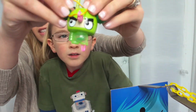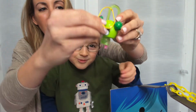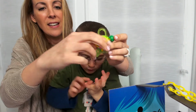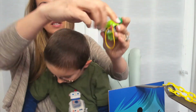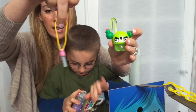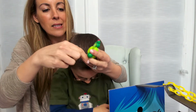So you have your little lock surprise. Let me show them. I put the little surprise in here. I locked it, and then I open it up. And then I open it up, and boom, everything comes out. Close it up, there's my secret lock. Boom, open it up, here's my key. I'm the only one that has the key. I'm in love with my Lockstars.